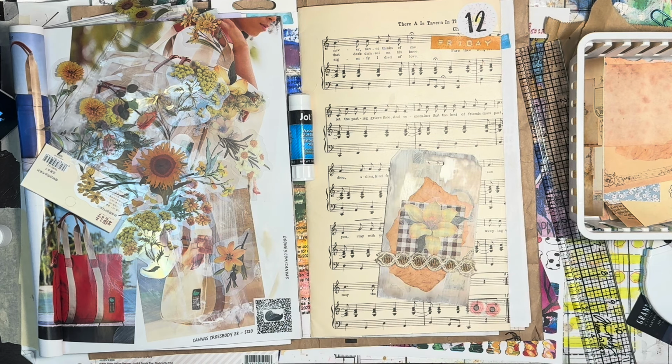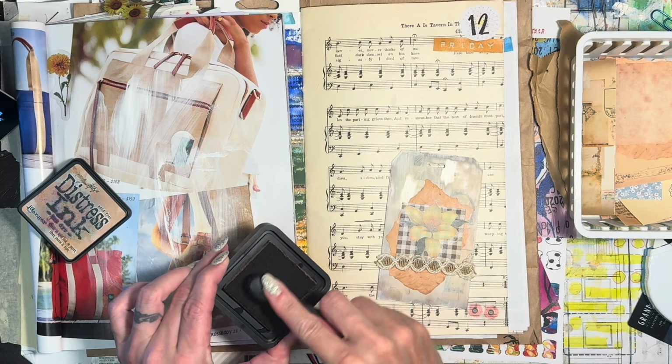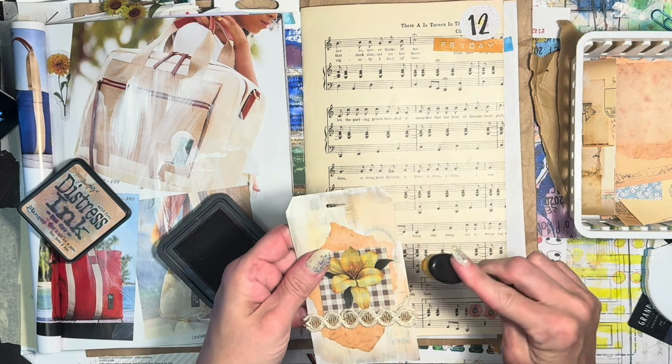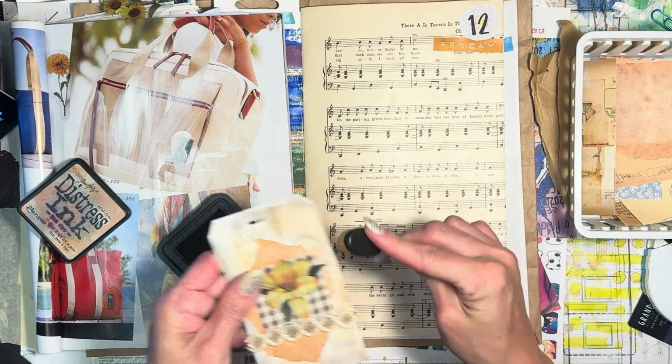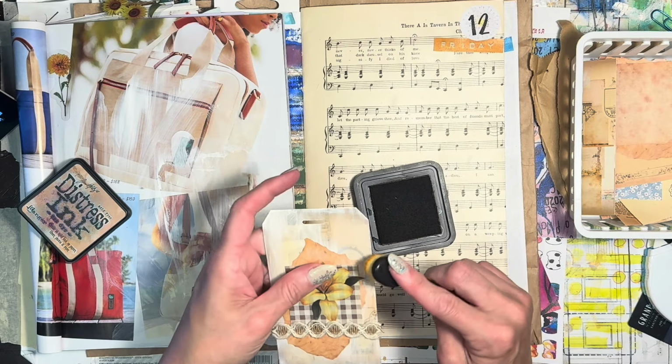All right, I'm pretty happy with that, but I do want to put a little more ink on the edges. So, okay, we got some tea dye here for the edges. Yeah, that's way better. I like that. That's gonna help. A lot.